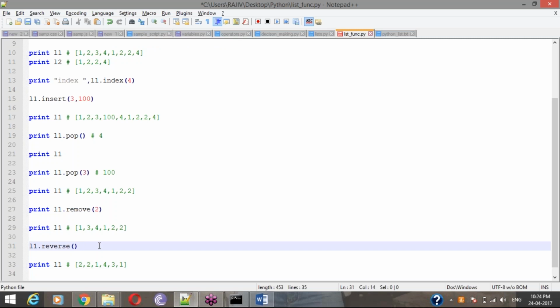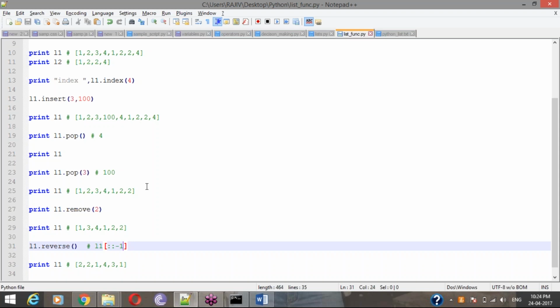Instead of this, we can use L1 colon -1. Normally if you give colon, that will print the whole list from forward.